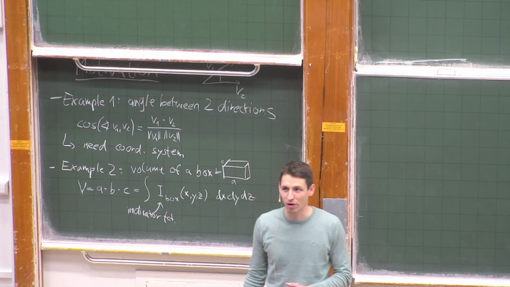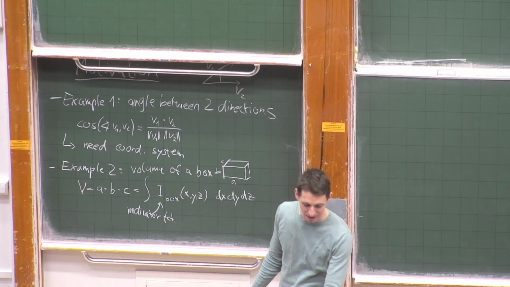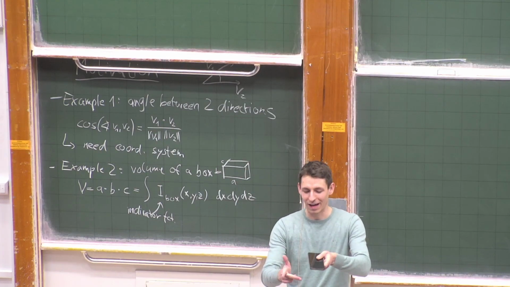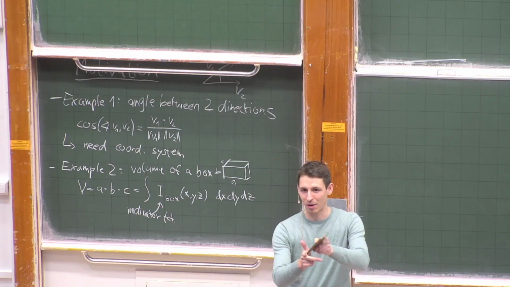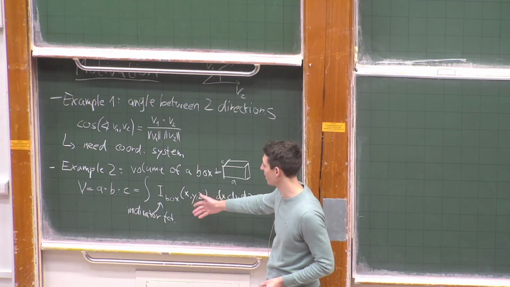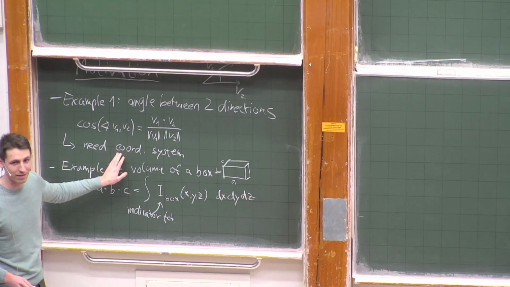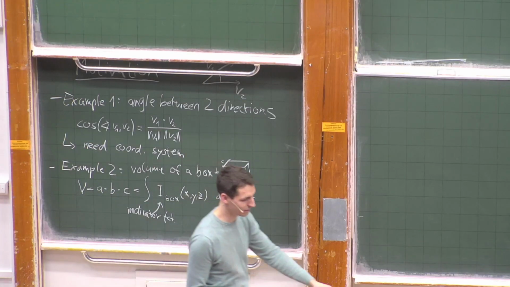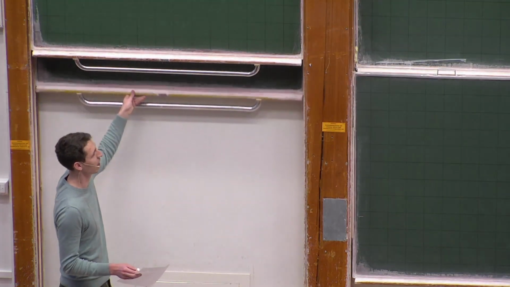But there might be some coordinate system in which getting this indicator function is substantially more difficult. For example, my phone here, this is a good approximation for something like a box. If I would align this with the coordinate system, it's really easy to write down this indicator function. But if it's somehow misaligned and positioned arbitrarily in space, this makes it much more difficult to carry out this computation numerically. So we see that some coordinate systems will make this computation easier than others. But, and this is a very important point, in general, the choice of this coordinate system is arbitrary.